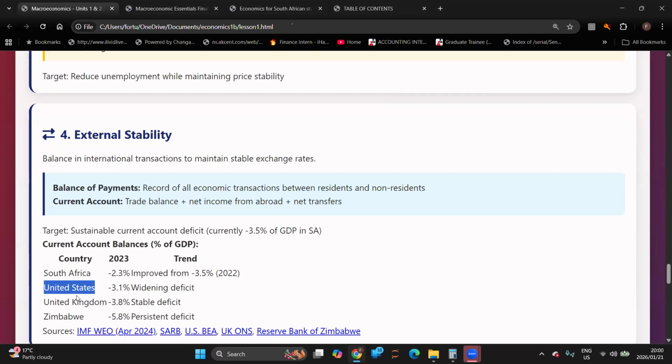So as a result of that, you'd want to have a situation where you are exporting to other countries and having dominance in other countries, in as much as you are having these particular agreements. So why is it important for us to have external stability? It is important because it is an indicator of the global economic competitiveness of the local economy in the international market. So if you want to see how competitive South Africa is internationally, you look at the balance of payments or the external stability that it has within that particular economy.